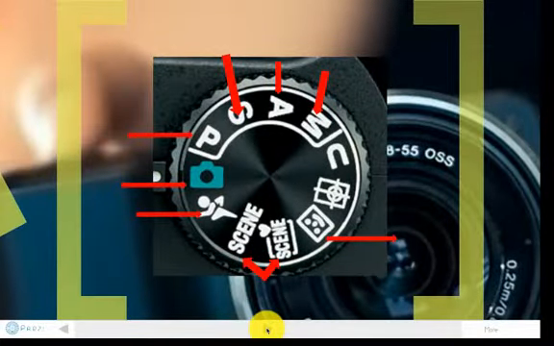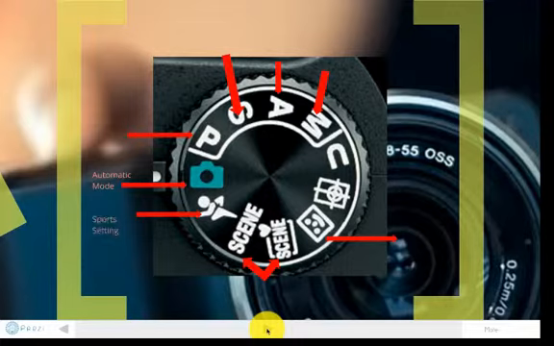Okay, let's talk about our modes. This is the dial on top of our camera. Some of these modes will be on your digital camera, some of them will be only on your SLRs, and some of them will be on your point and shoots. Some of these options also will be hidden under the menu setting in your camera, so it really depends on the camera that you have. Automatic mode, little green camera. This allows your camera to automatically do absolutely everything. You don't have to do a thing. The camera makes all the decisions for you.